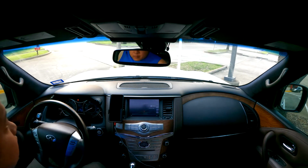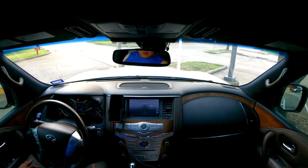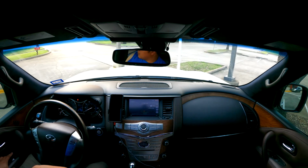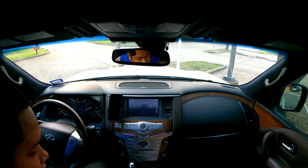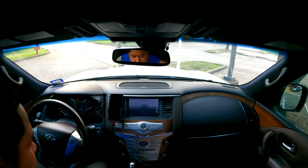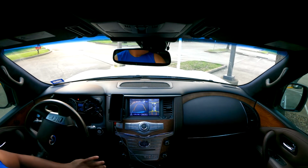So this QX80 could really use that automatic parking brake. You know, I don't know if they updated it with the newer one, but that's one feature I would like to see, because owning an LX570, it's a fantastic thing to have. I'm just being fucking lazy, but hell, if you're paying 100 grand for a vehicle, you might as well have that. Ooh, they got it pretty quickly. Thank you, sir. All right, let's get out of here. Go home and devour this thing.